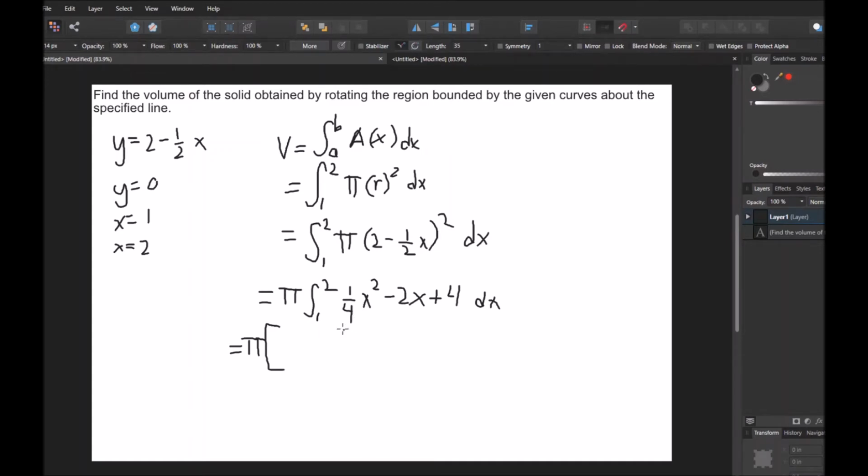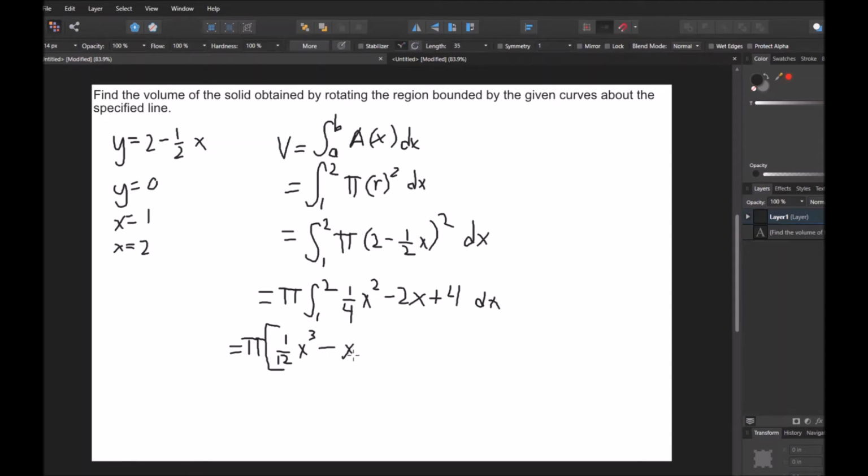So when we do the integral of 1/4 x squared, I'm going to write x cubed, and this is going to be 12, and this is 1. So you're trying to think of if I took the derivative of this, would I get this back? And I would. I would drop down the 3. 3 divided by 3 over 12 is 1/4, and then 3 minus 1 up here would be 2. So that's how you would do that one.